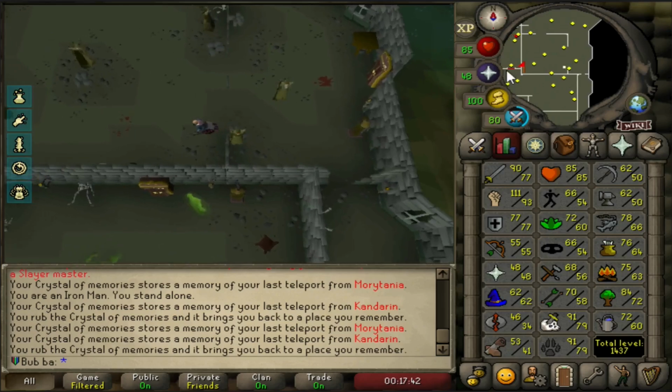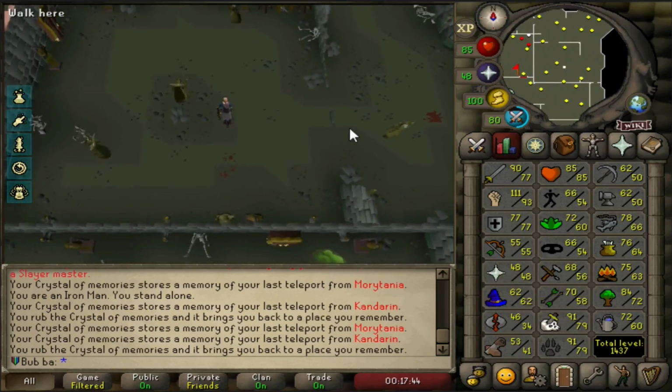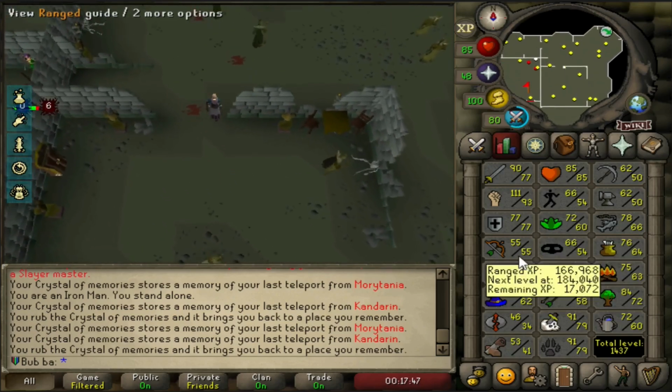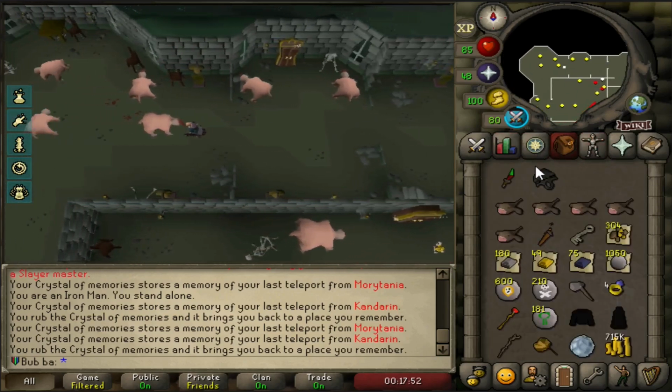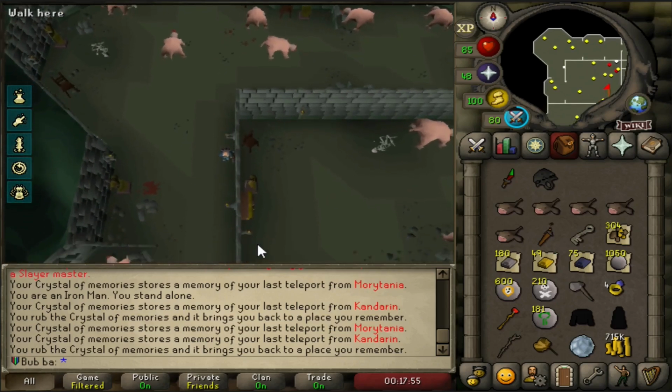We're obviously not going to attempt to kill them yet because you need range and melee, and my range is currently 55. But it's definitely something we are going to be doing in the future because there are plenty of points locked behind equipping some of the items they drop.